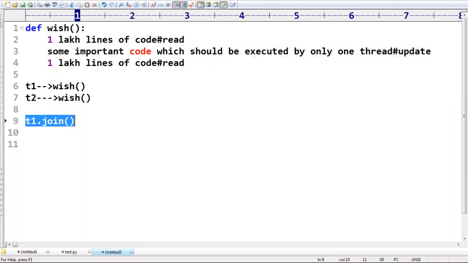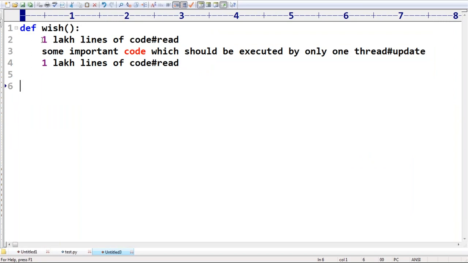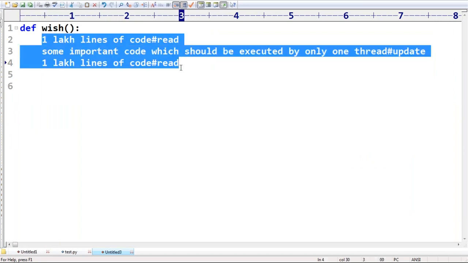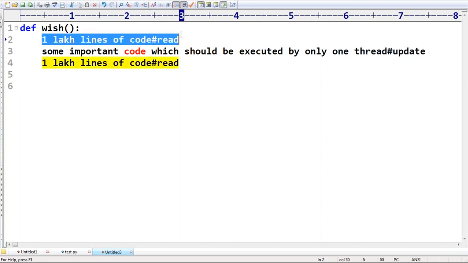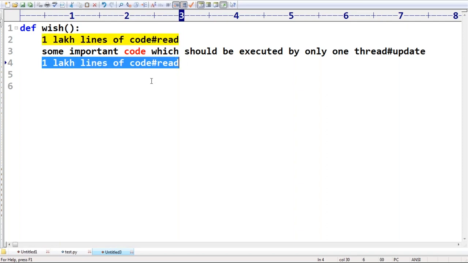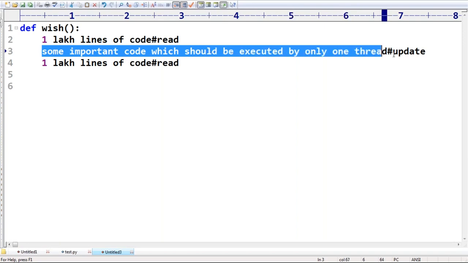If I use a join method, what will happen? Sir, until completing these 2 lakh plus lines of the code, the second thread has to wait. But I don't want to wait. Sir, what is the need? It can be executed simultaneously. Unnecessarily performance is going to go down. That's why wherever synchronization is required, there only we have to implement that, not for the total method, not for the total class. Clear? So that is why the join method is not recommended.